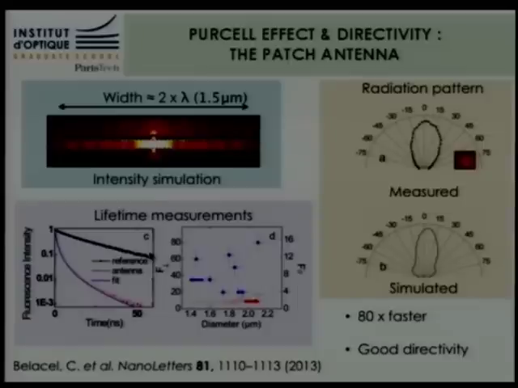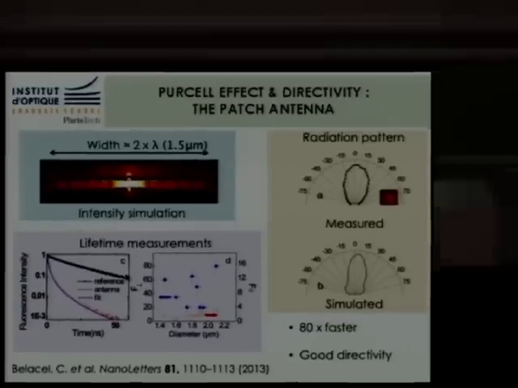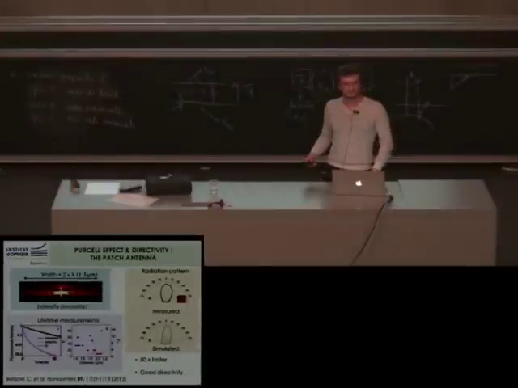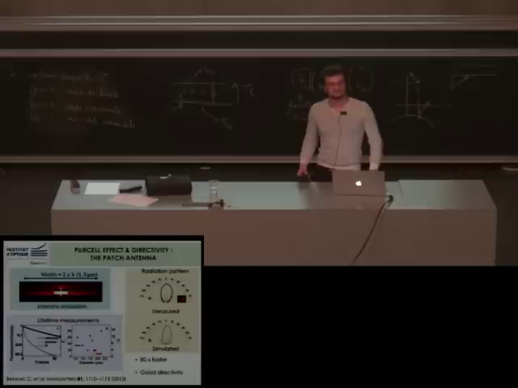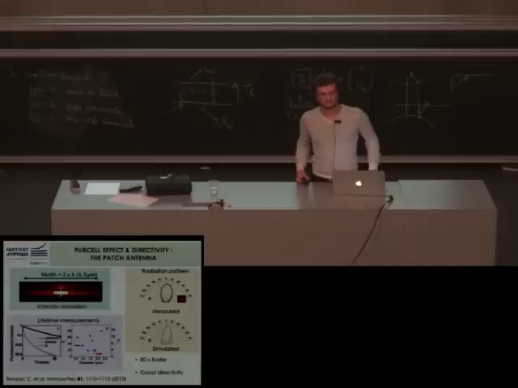And if you fit using a model of the system, you can fit this decay time, and then you find Purcell factors for dipoles oriented perpendicularly or parallel to the patch. The fact you have several time constants, it's not a single exponential. No. Interpret this because you have many emitters. Yes. But then you can trace also sub-radiant or super-radiant states because you have dipole-dipole interaction between your emitters.